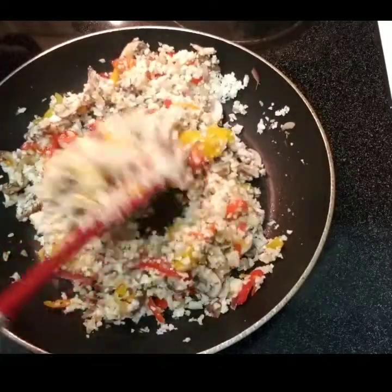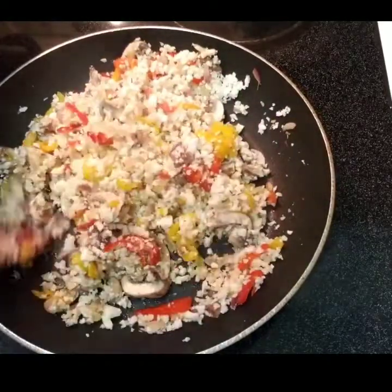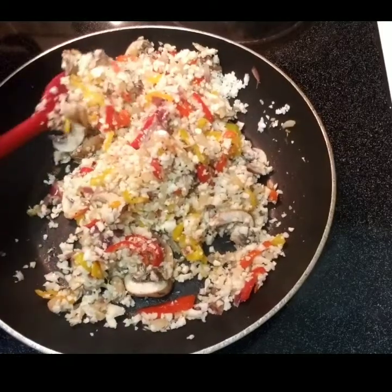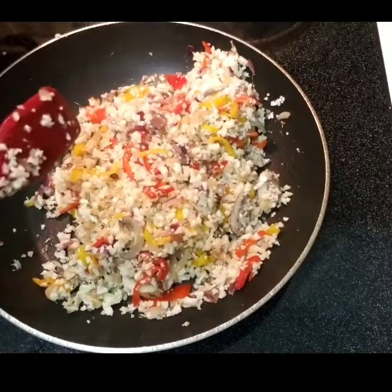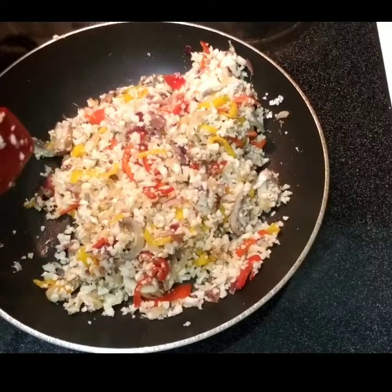If you have Mistress Dash, that's great. Otherwise, this spice is, I think it's called Lemon and Herbs from Aldi's. I really like that spice. It's pretty neat. So I'm going to go ahead and give it a toss here.